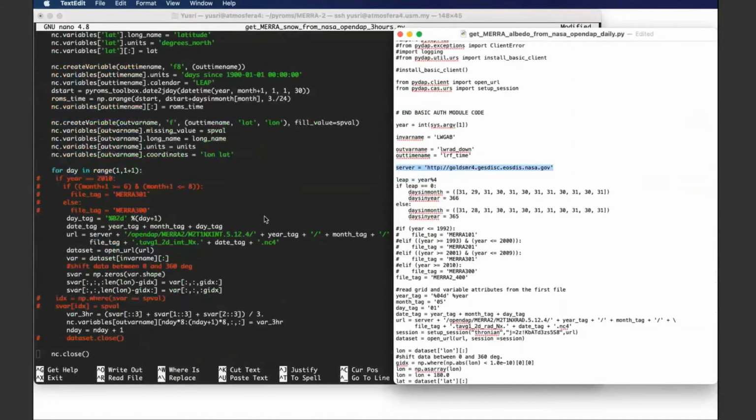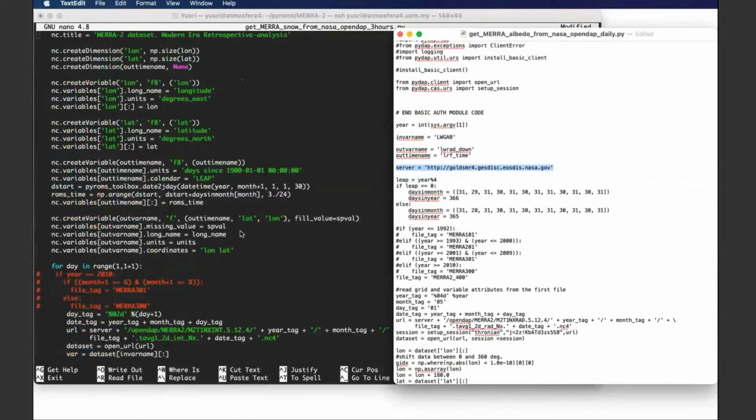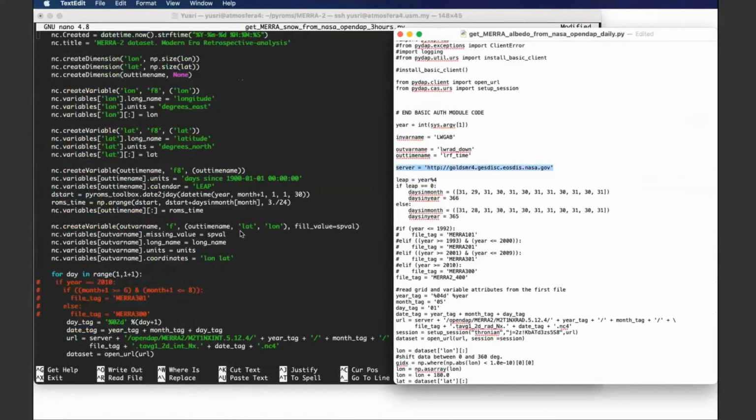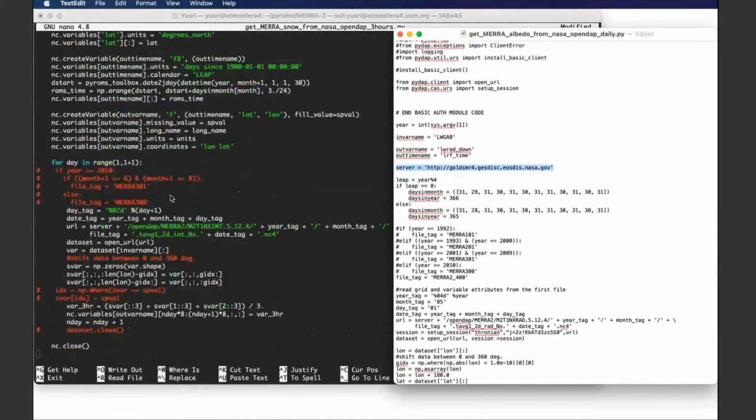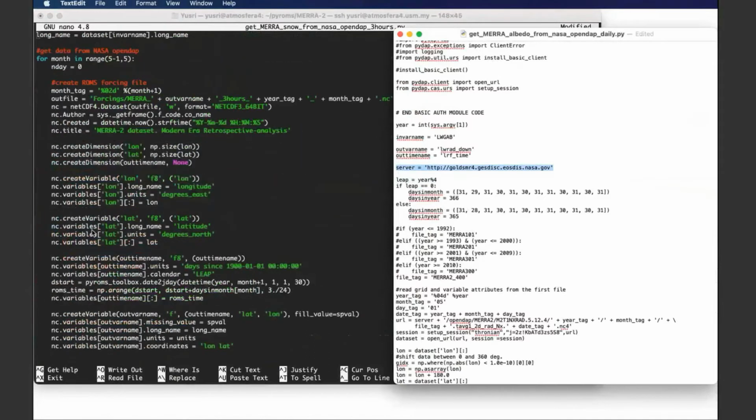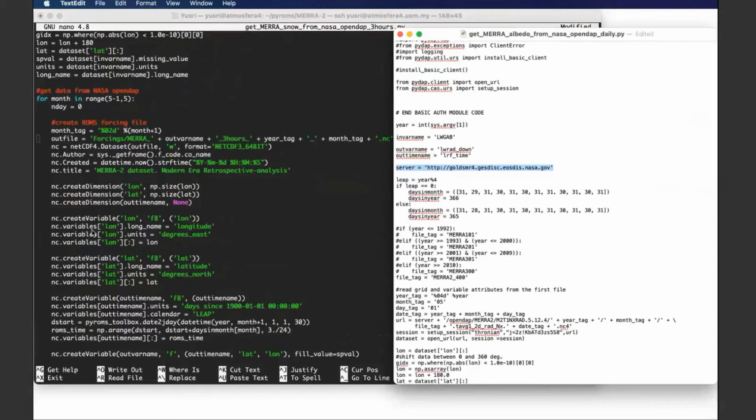Oh, wait, I deleted that one already. It's fine. Just replace it. No, the one I deleted is a different one. There's supposed to be a URL somewhere here.